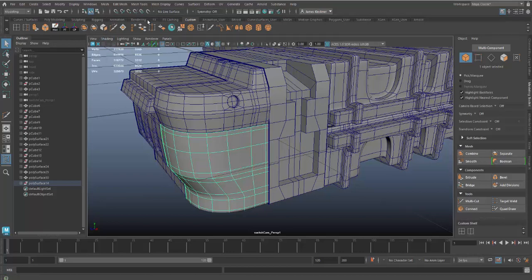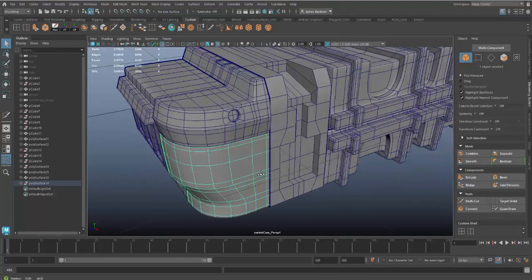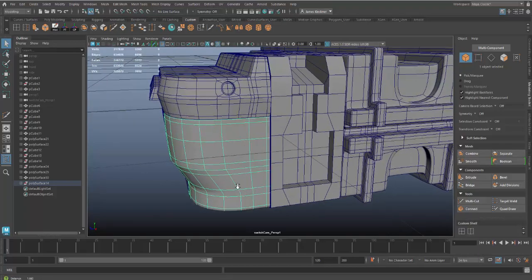The first thing you want to do is select the object you want to do this in, and be aware of whether you're in smooth mesh preview or standard mode. I wanted smooth mesh preview because I want this to fall along the edges of the smoothness. So I hit number 3 to make sure I'm in smooth mesh preview, and then I'm going to click on this little magnet here. If you hover over it, it says make live.